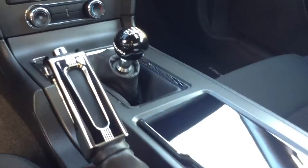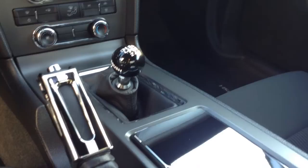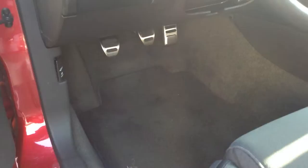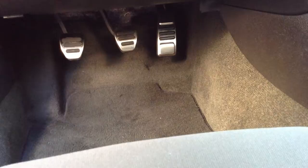And you can't see, but underneath there is an MGW short throw shifter, which is a pretty good shifter. It's a little bit notchy though, and I do gotta admit, first gear can be kind of a pain in the ass, but it has made driving this car a lot more fun, really decreased the shift throw, and made it faster to shift. And got the GT500 style brake pedals.